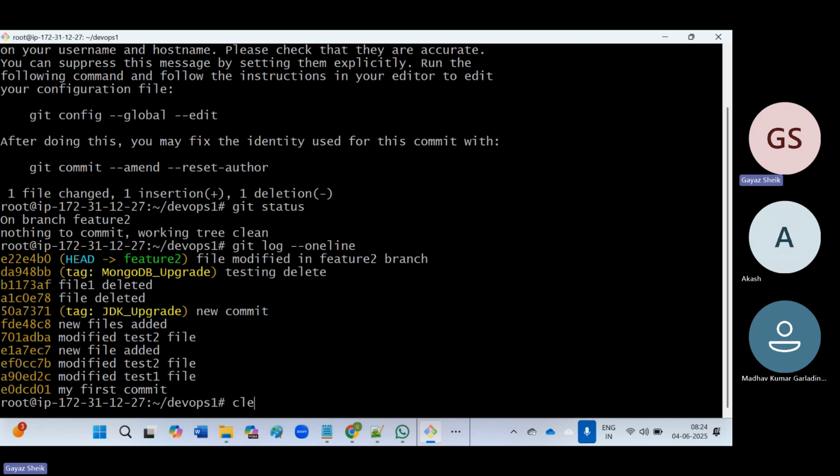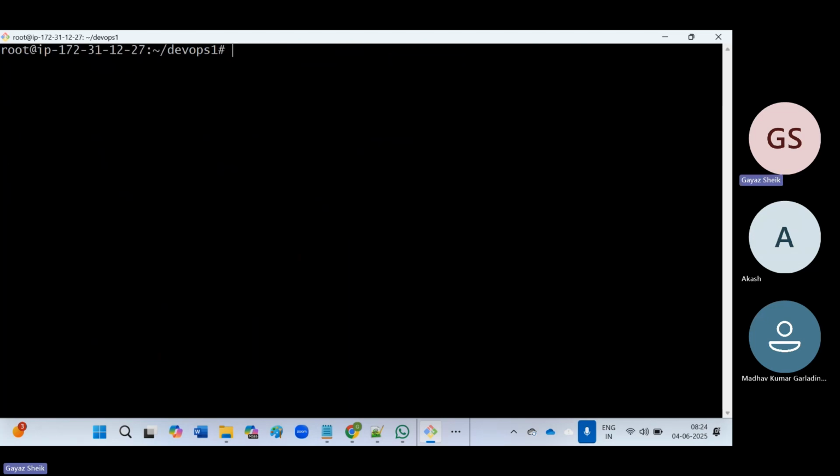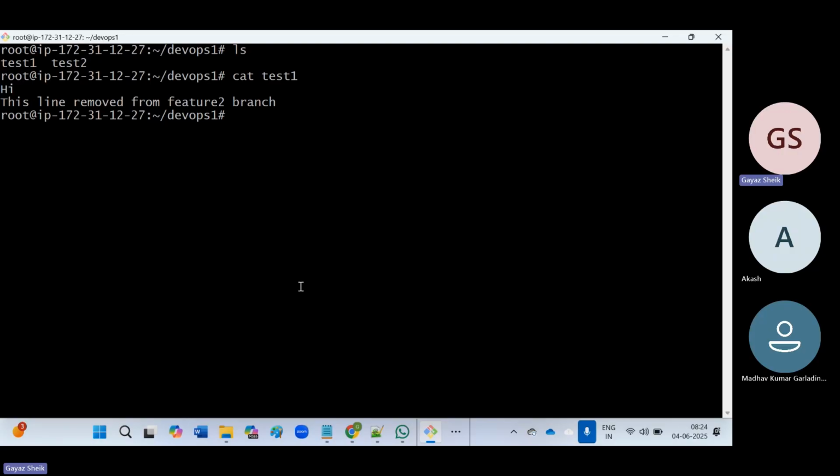What did we do? We have the test1 file, and we modified the test1 file. We removed the existing line and added some extra content in the same line. So only the second line we modified in feature two branch.